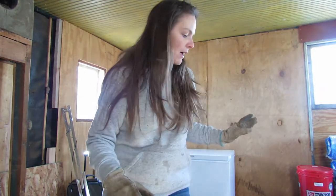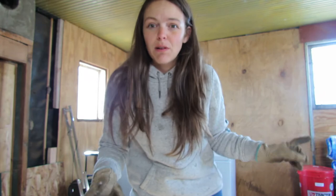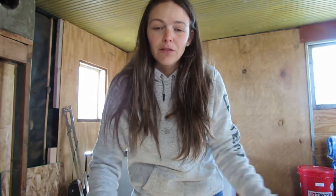All right, we are going to put all the meat in the freezer and fingers crossed it fits. So what I think I'm gonna start with is that stew meat and the roast that we're probably not gonna touch for a little while, at least until we get that deer meat closer to being finished up. So I think that's what I'm gonna put in that bottom layer of compartments.